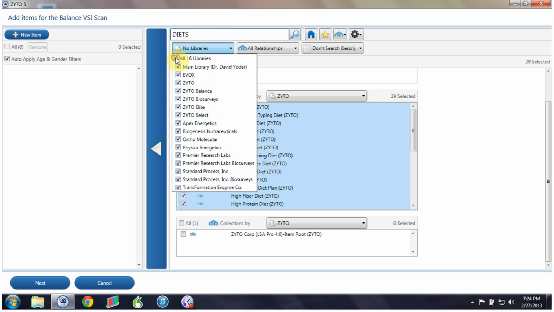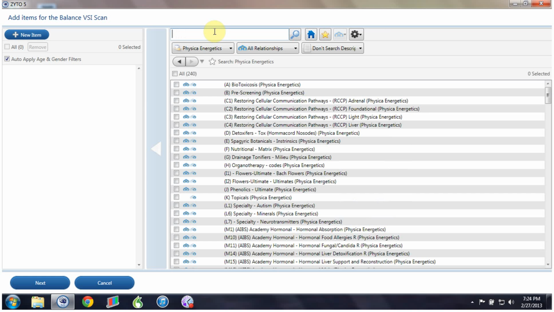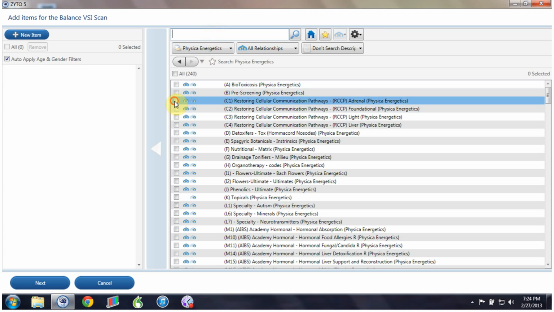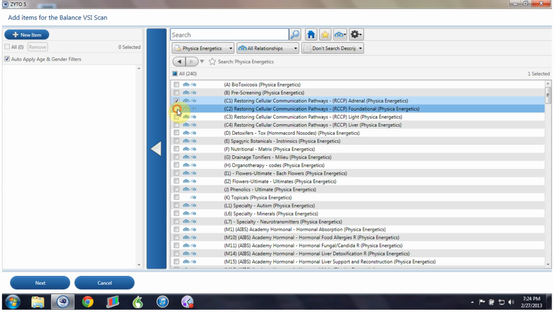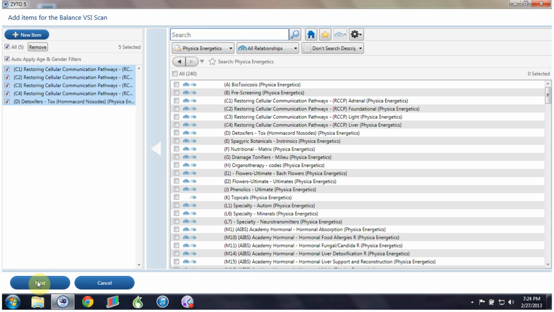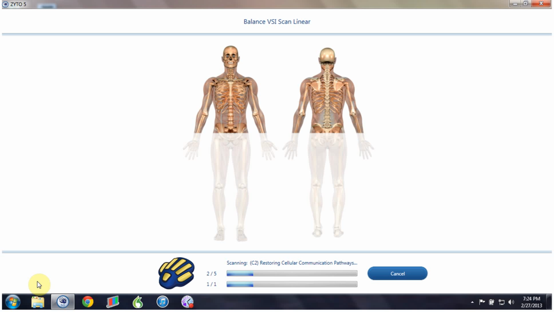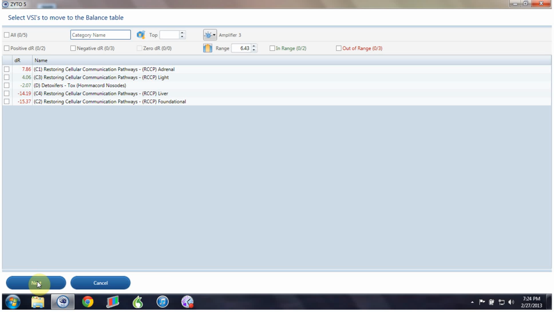I'm going to pre-select just physic energetics and some of the detoxification protocols. If the patient gets tired holding the cradle with one hand, you can have them switch.